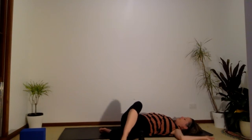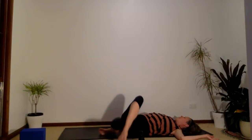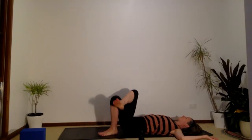Relax the face. You might even look down the right side now. Anchor the right shoulder blade down. Breathe down into the belly now. This will help to massage the digestive organs. We're just warming up. So on the next inhale, come on back to center.